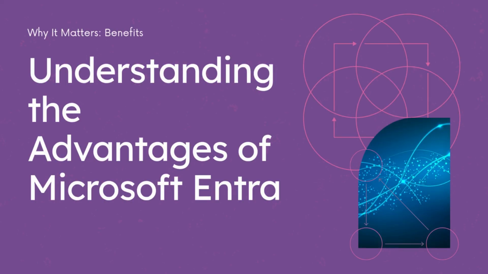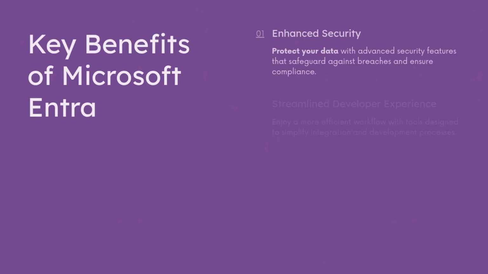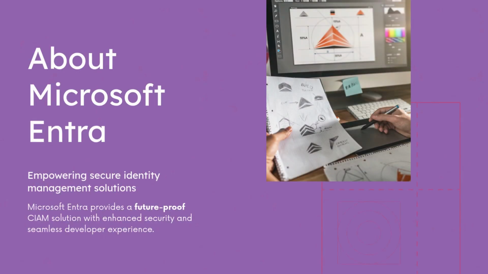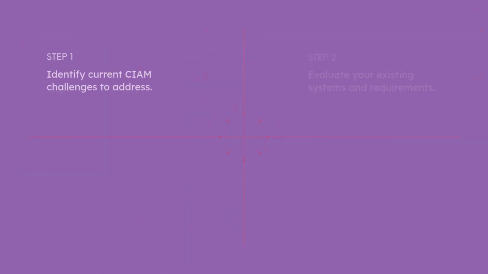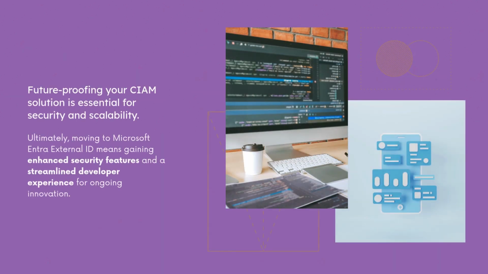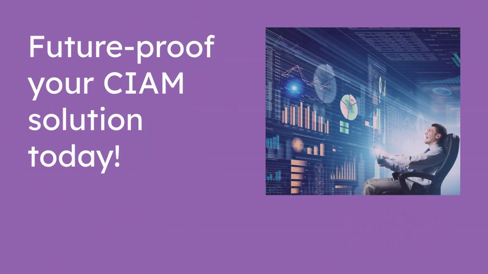So why does it matter, and what are the benefits? Ultimately, moving to Microsoft Entra External ID means future-proofing your CIAM solution. You gain enhanced security features, a more streamlined developer experience, and a platform that's built for global scale and ongoing innovation. It's where all new CIAM development from Microsoft will be happening.